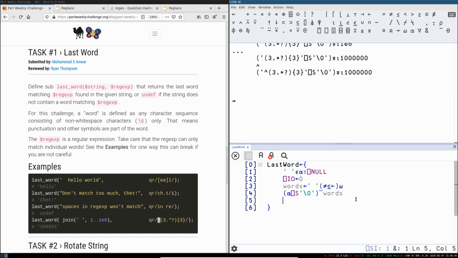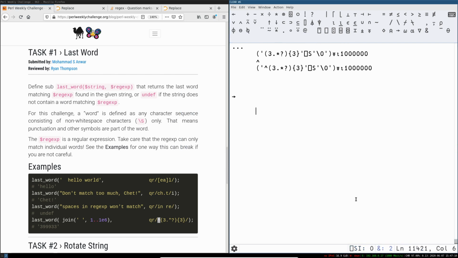The dream was real, he says. We just need the last of the words. So maybe percent, does that not return the whole thing? Let's find out. And then that's matches, and we just want the last of the matches. So hopefully this works.